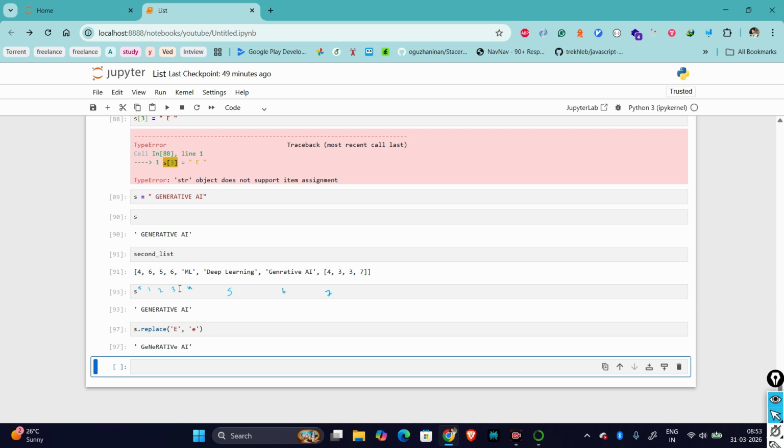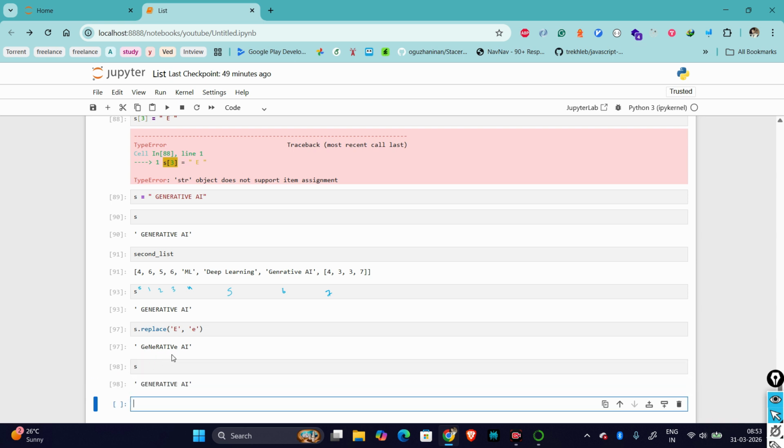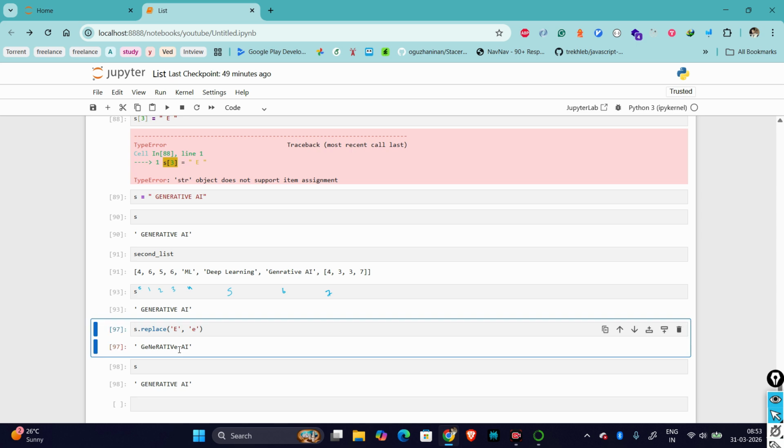But previously we saw that using the index, we cannot change any value for this one. Like if I was trying to change capital A to small e, it was throwing the error. But here it is working, how? Because we are not trying to modify the original string here. We are just replacing capital E with small e, and we are getting a new string.